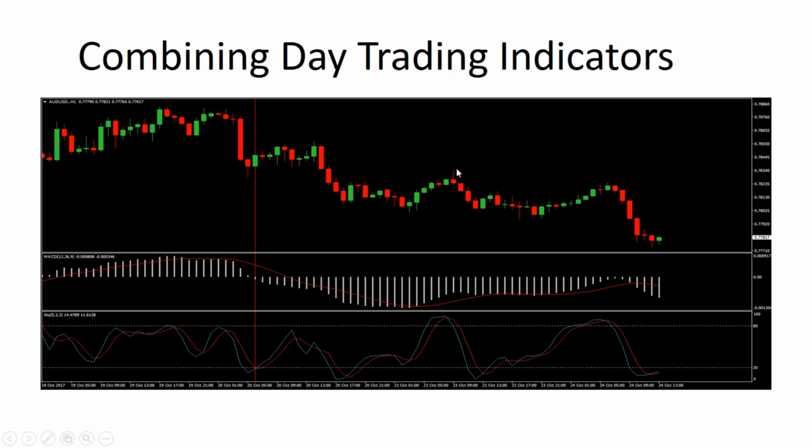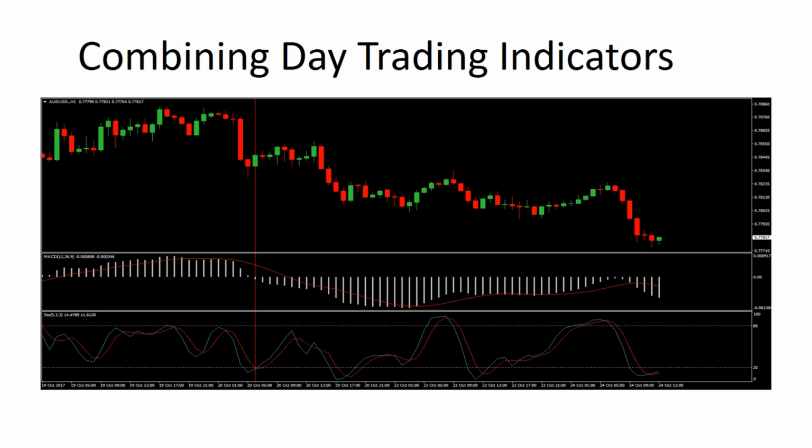So the market is still in a bearish trend. The MACD indicator is still to the downside, telling us that we should be looking for selling opportunities. But then at this point here, we get a small correction higher again, just like we did here. The stochastics indicator registers overbought momentum, and then once again we get that opportunity to sell when the stochastics lines cross.